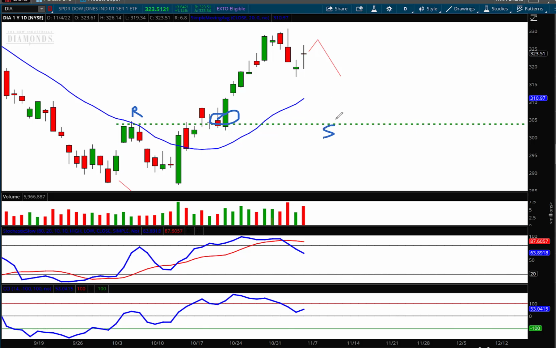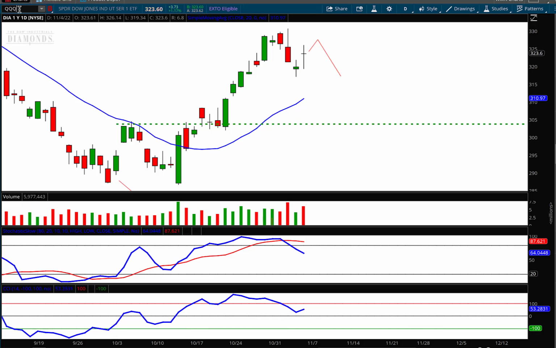A lot of times that support is tested. So eventually, I think we'll work our way right down and then see whether or not we even bounce at that support level. So my forecast, again, is upside target for the diamonds Monday and Tuesday into the election day. Tuesday is 327.61 and then right back down to 317.24.